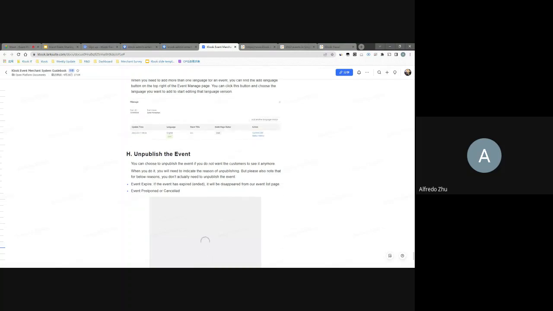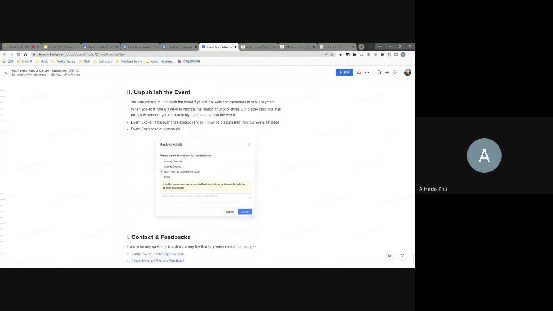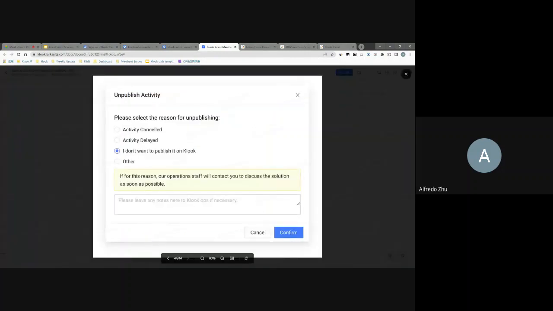Another action that you may take is to unpublish the event. Sometimes you may not want to publish your event on Klook, and we will introduce some different cases. First, what if your event has been canceled, delayed or rescheduled due to some force majeure?